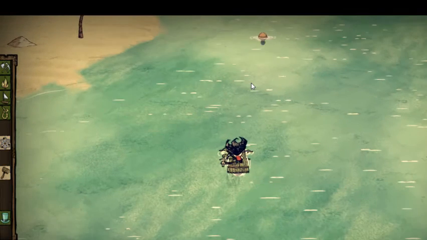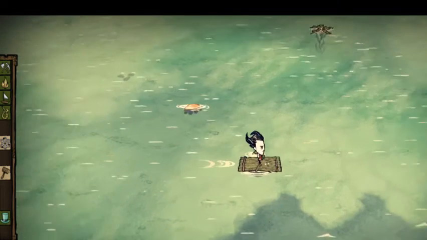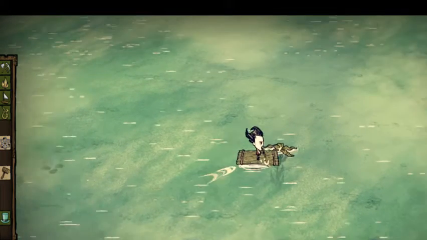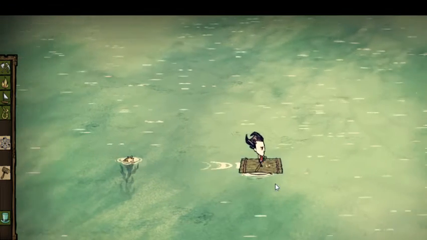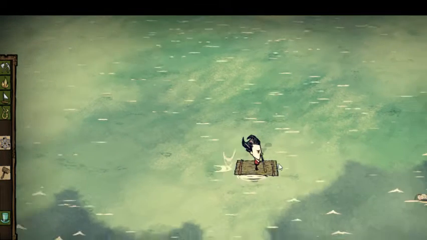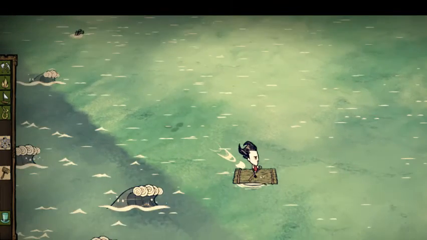It's just more of that island. I think it's funny that you can see, like, literally little pieces of your boat falling off. Oops. There we go. Oh, no. Okay, I looked like that might have been the edge of another island, but it's not. Hopefully I come across another island soon. I need some more bamboo and vines.